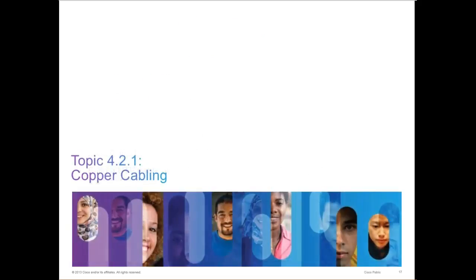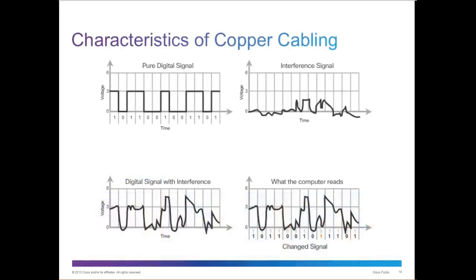So, in network media, we have copper cabling. Again, we have purely digital, measuring the ones and zeros. Now, we have to be careful how copper cabling is handled. If it's next to some kind of interference, that signal can be degraded, and then the computer won't know what's a 1 and what's a 0.